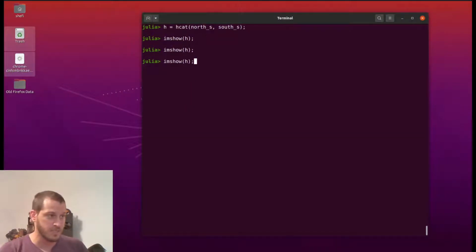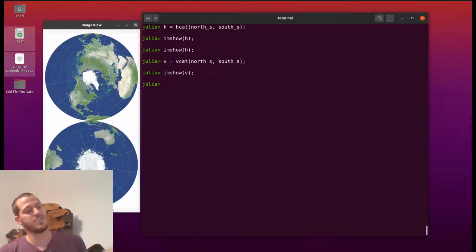The problem begins if we try to use the vertical concatenation. So for this one, you can guess. Okay, let me just write it down and not use the completion. So this version, you can see, is not the same place. I mean, this is North America and this is Australia, so they're not pointing in the correct direction.